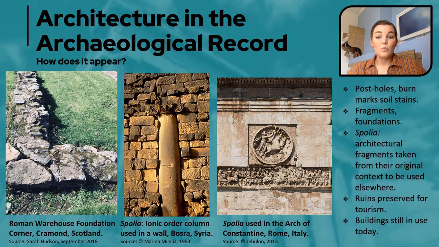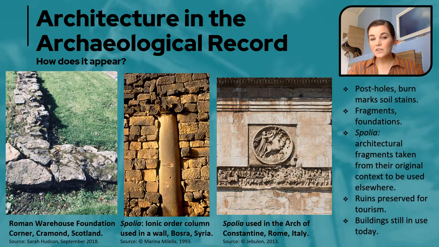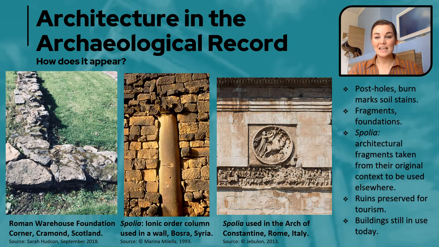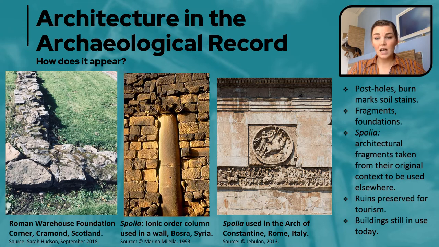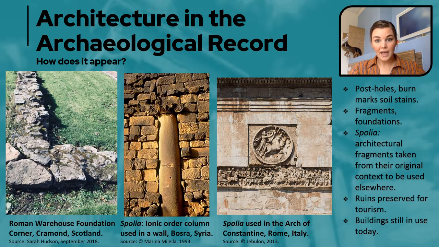So we get fragments — pieces of buildings that we need to analyze to try and reconstruct what a building was, or at least our individual ideas of what a building may have looked like. Another good example of how complicated this can be is spolia. Spolia is Latin for spoils, and it's defined as architectural fragments taken from their original context to be used in the construction of something new. Practically, it makes a lot of sense — like this example in Syria, where you take architectural fragments from other buildings to build a city wall if you need to do it in a hurry during a time of invasion, or you don't have the resources available, so you just reuse what you already have.